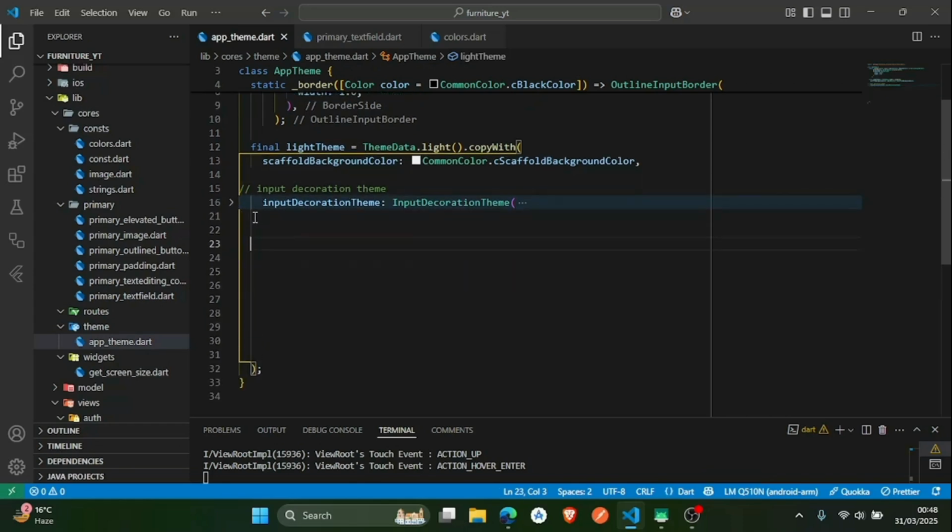Now we have to make the text theme also.